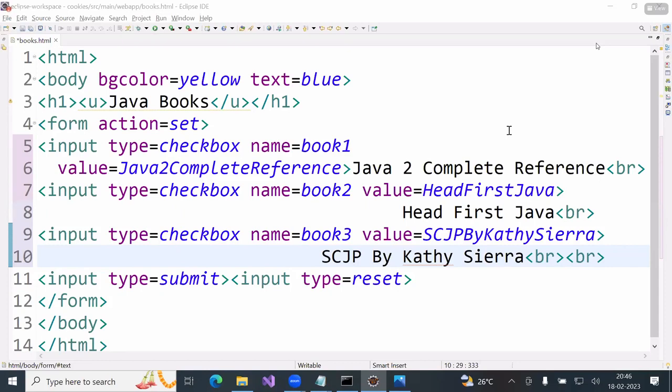That's it. It is HTML. Servlet programs we'll see on Monday. Okay, Monday we'll see the continuation.